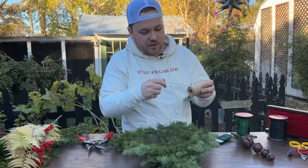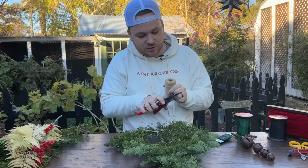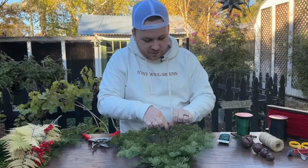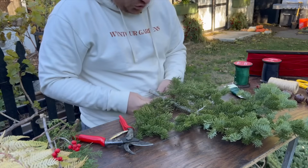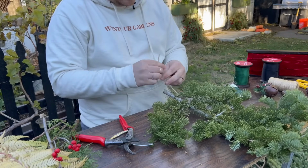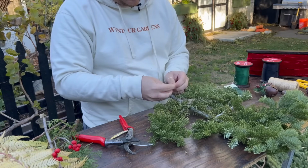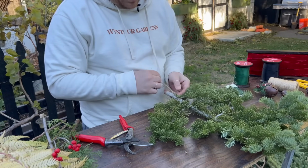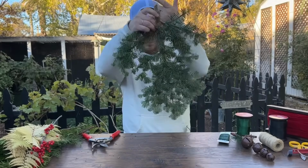And then we're also gonna go in with a bit of twine. And this is how you're going to attach it to doorways. And same thing, I'm gonna loop it under this branch right here and under that little branch. And then in the back, we're gonna make a really simple knot. We're gonna take our two ends, just tie that around like so, and then bam, easy way to hang that on the door just like that.